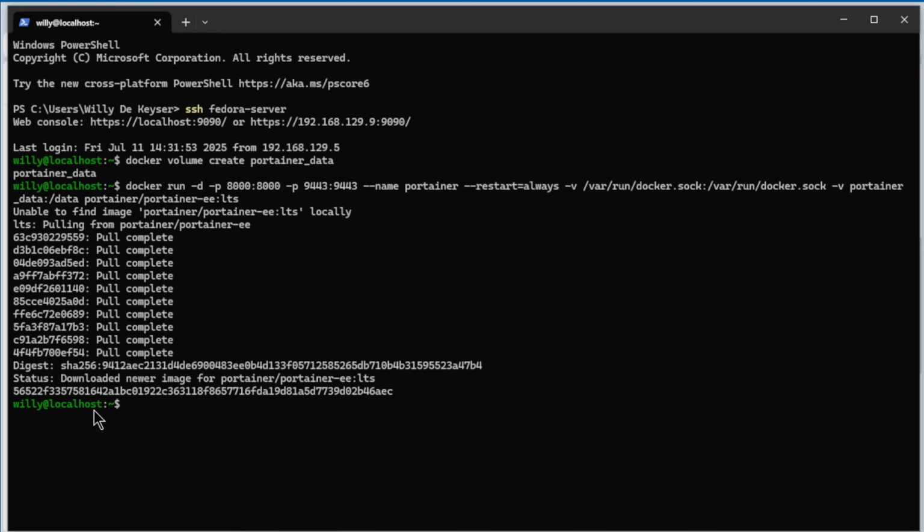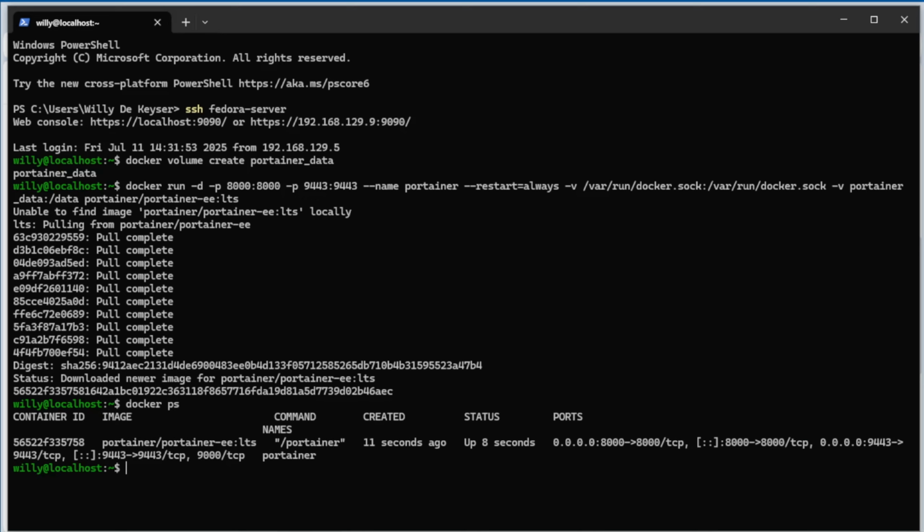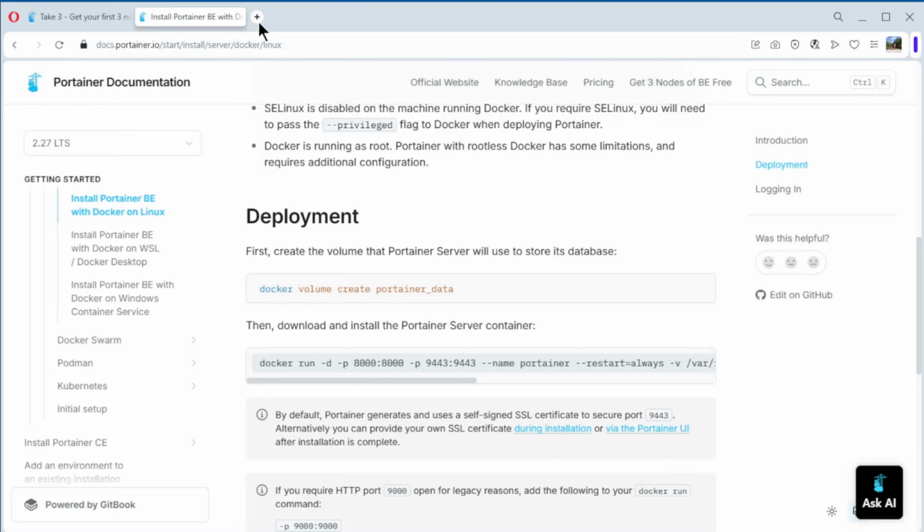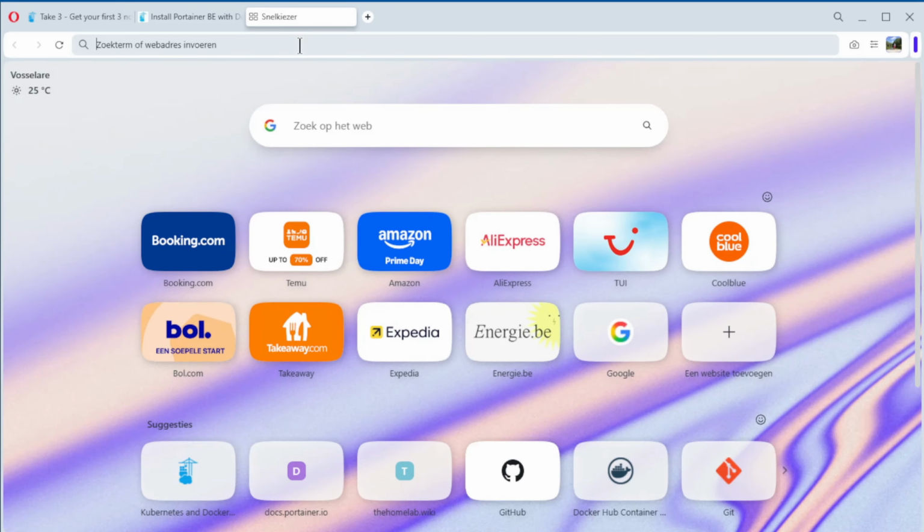Now we do docker ps, and you see we have our Portainer container running, 11 seconds ago. See, port 8000 is open and 9443, and the name portainer.